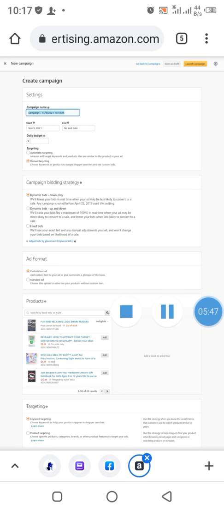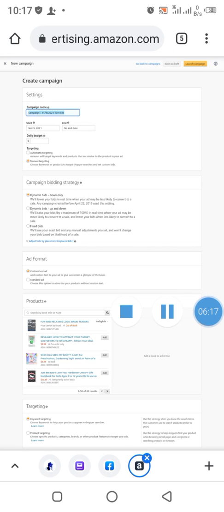So it is advised that your bid, that's the amount of money you want Amazon to charge you per click, should be something you should not mind losing out of your royalty. So let's take, for example, your royalty on a book is $1.50. So the maximum you should bid on the book should be 50 cents, right? So that you don't lose too much.